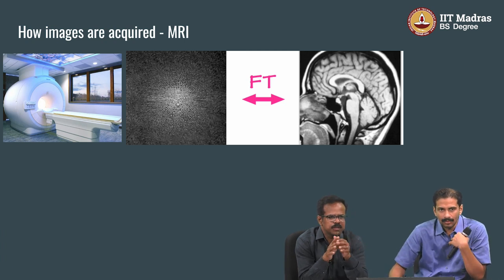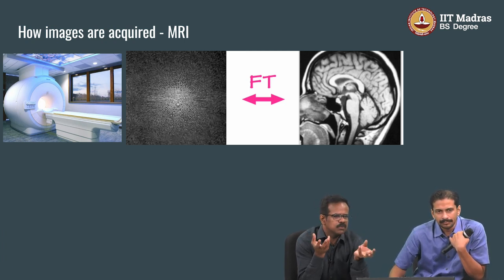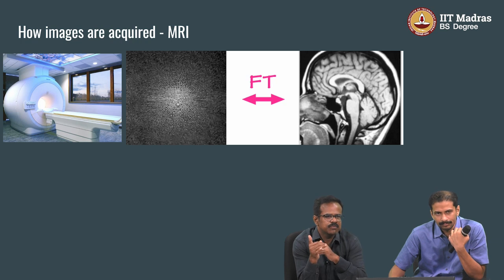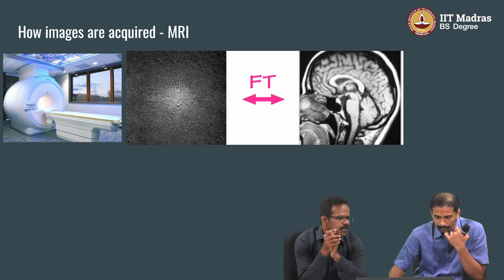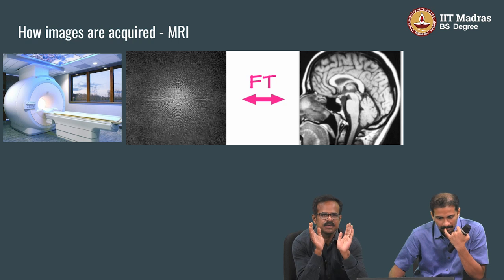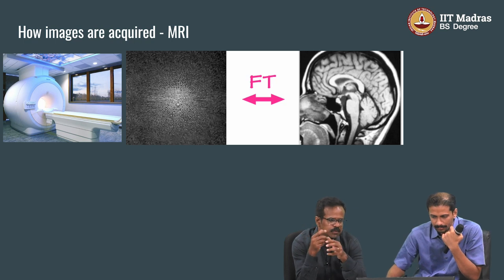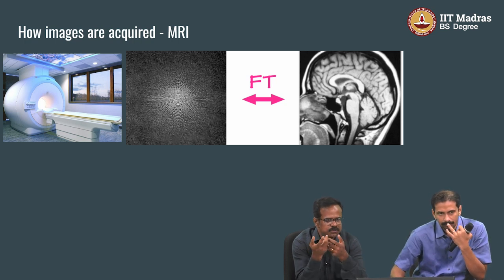I think this is applied in a far-ranging field, including your audio. Your audio mixer and equalizer is there, no? It is separating out frequencies, and in recording, the machine is doing the FT only, separating out a mixture of frequencies. Like this, in the MRI, when the RF pulse is given and the body emits the energy, that is captured by the coils around it and converted into electrical signals. The electrical signal will be a mixture of frequencies, poly frequencies. Separating them into distinct frequencies is what this FT is doing, which is a mathematical thing.